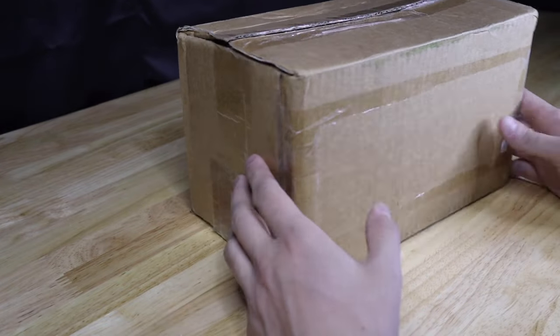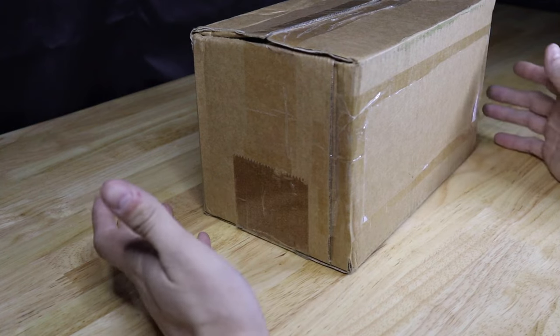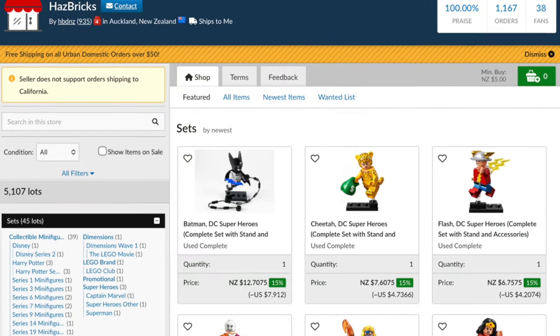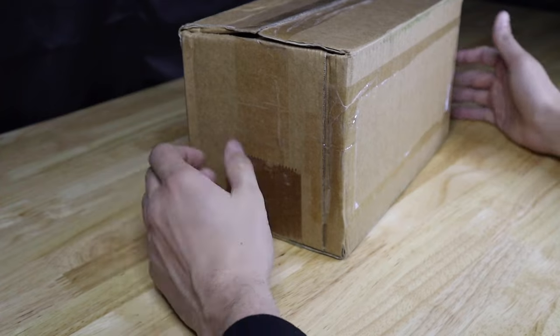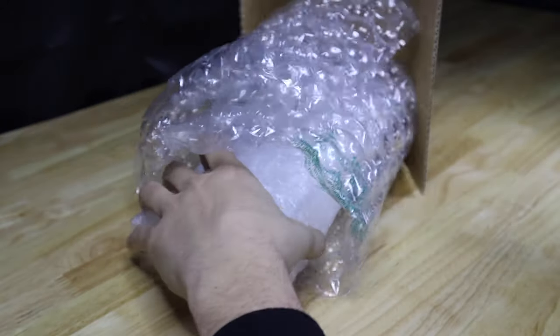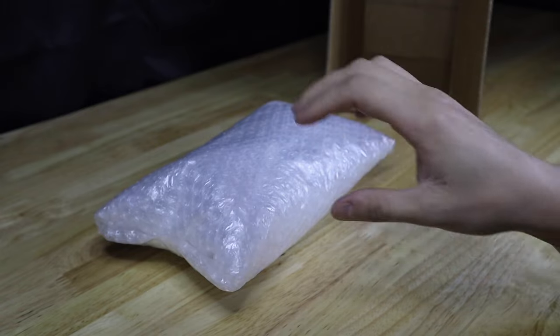That's right. This package is probably the most expensive package that is going to be in this video. This package came from New Zealand from a company named Has Bricks. So make sure you guys check out his Bricklink store. This is one of the more important sides to this mock, and that's going to be what's inside this box. So as I open this box, you can see he really did a great job at packaging what's inside.